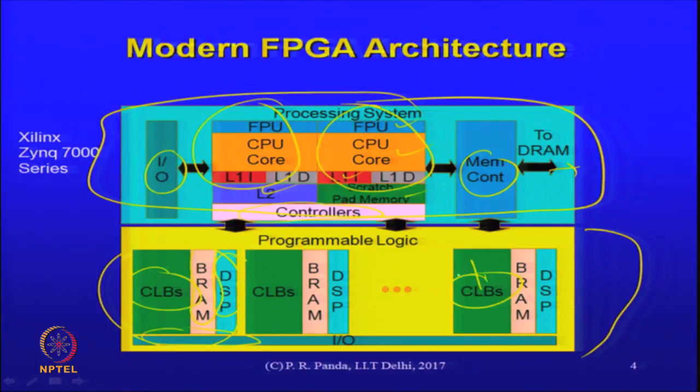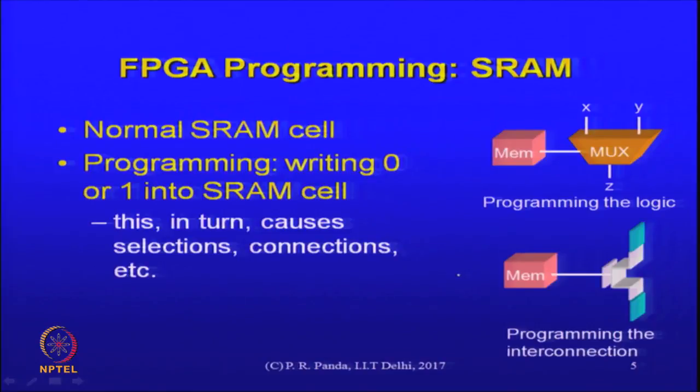All of that, of course, we will not be targeting in the synthesis course, but let's go down to the lowest level here and talk just a little bit about how this programming is done. We ought to know that before we can synthesize into an FPGA. An SRAM is usually used as the programming element. This is just a normal SRAM cell which stores a 0 or a 1, and the programming essentially might translate to just writing a 0 or a 1 into that SRAM cell, but with a very definite purpose.